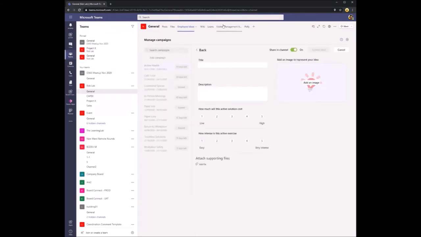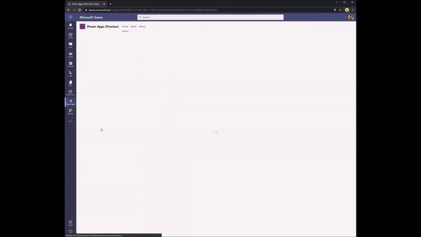But let's go away from one of the pre-configured apps and look at, well, I want to create my own app. I want to create something from scratch. How long is that going to take me? Well, hopefully that's going to take us about 5 minutes. So how can I actually get started with creating my own app to track some information for other people to use? Well, what I can do is I'll just go into PowerApps here.